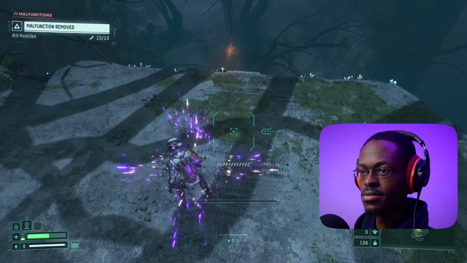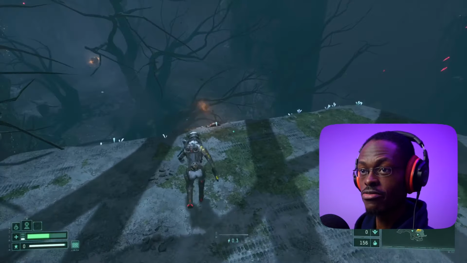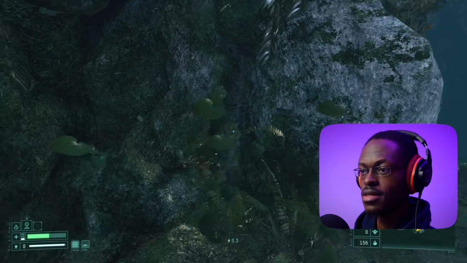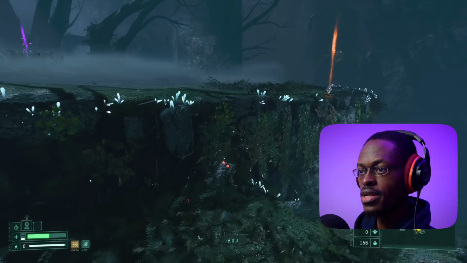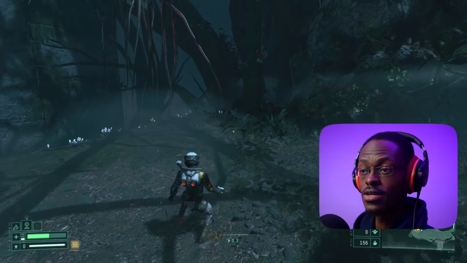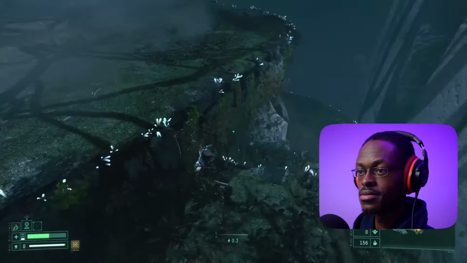It's almost dead. There we go. It's dead now. Malfunction removed. Nice. So that means I reached my required task, I guess. It said kill 10 hostiles, right? Shit. That was close. That was so close. And when you kill creatures like that, they normally drop little items like that as well. That was good, especially for me doing a review/gameplay.